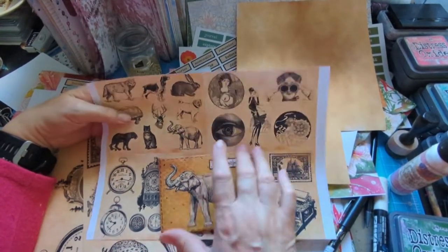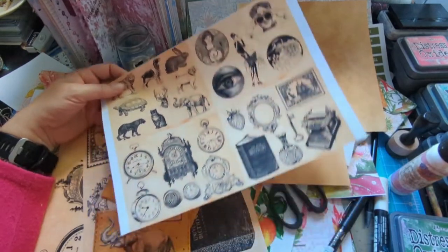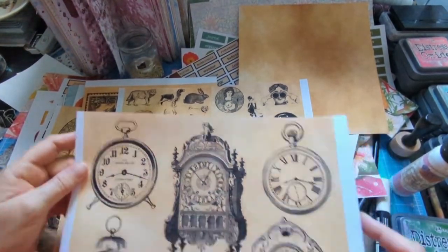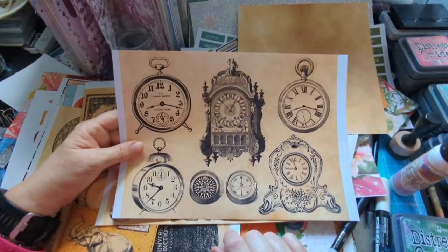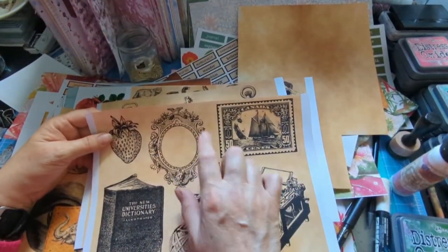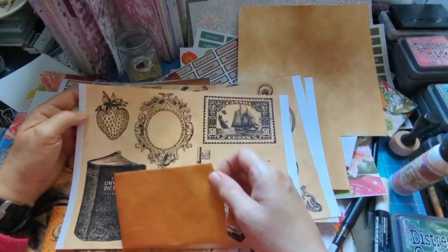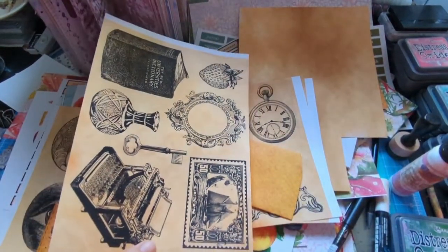Right, so you've got those sheets, and there's a list of the whole sheets, plus this one. So you can put anything like that on your envelope. I think they're absolutely gorgeous. Think about these timepieces. It's this one. Right, it's something that would fit. Oh, I don't know what would fit. Would that fit? No, that would be too big. Oh, there's the compass. Let's get another one, see what else we've got. It is like a mirror, but it could be a picture frame, couldn't it? Typewriter, yeah. Does that fit on there? No, that's too big. Strawberry. Oh, that would fit perfectly. Look, it's easy to cut out as well. What a cheat.